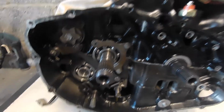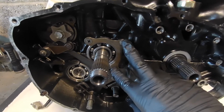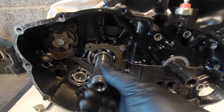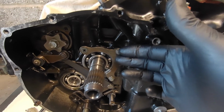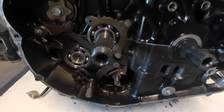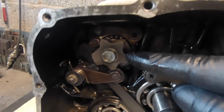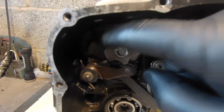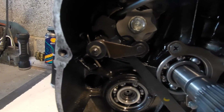So moving on. Okay, the bearing retainer: I've just put the bolts in the bearing retainer now on the input shaft to the gearbox. It stops any bearing creep. So yeah, that's installed, and obviously we've got the oil pump down here that we did in the last video. So the only thing that's changed is now on the selector drum are the two detents. We have a detent, a screwdriver at this side, just in there, and we have the selector fork.